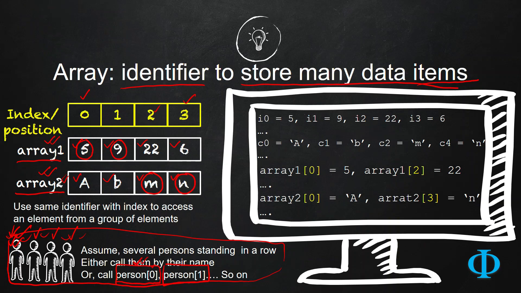And normally in all programming languages, it is expressed like this: first the variable name, and then followed by opening and closing box brackets, and inside this box bracket you have to write down the index. So here, array1[0] means the index 0 of array1, and the element that we stored there is 5.